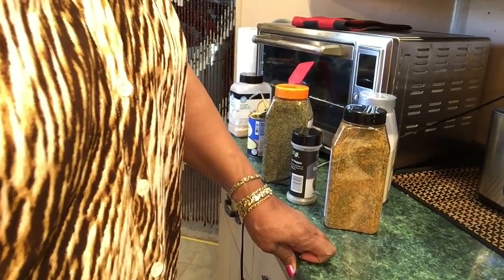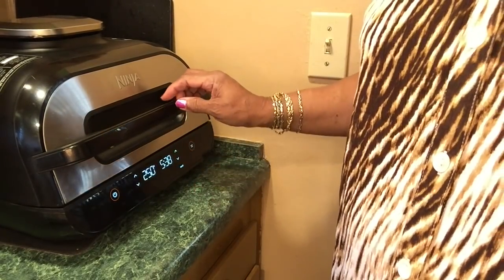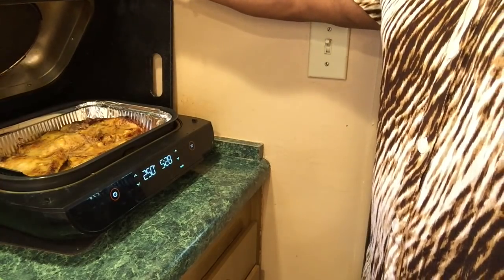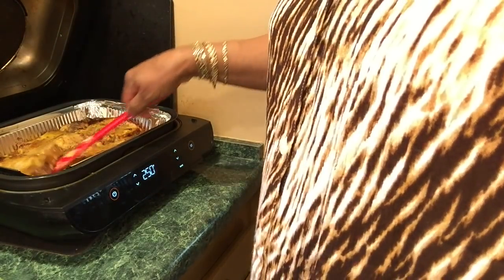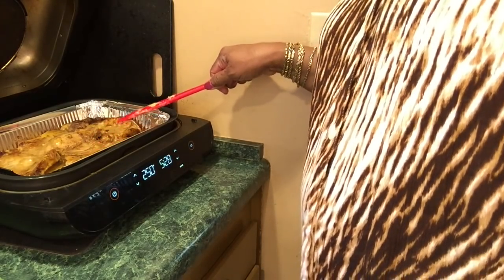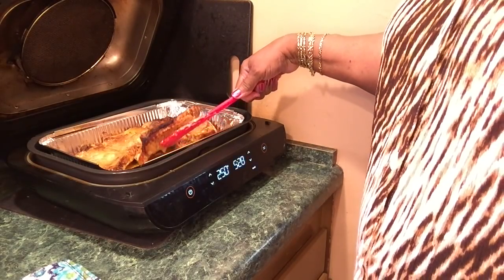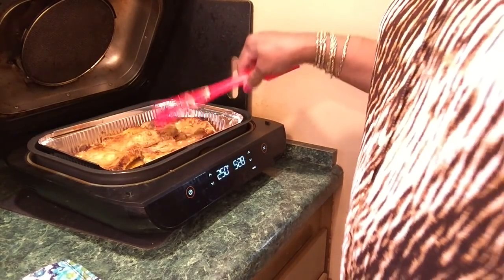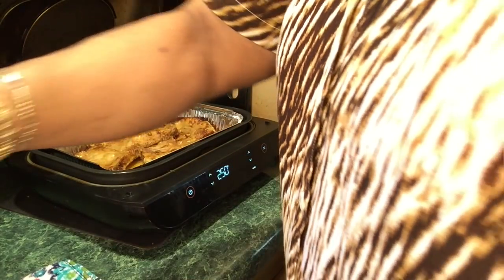Let me show you how the pork chops are doing. The air crisp setting had finished, so now I have it on the bake setting. I kind of broke these chops up. Y'all see what I'm doing. I didn't flip the chops over. Want that gravy to get down up in there. Okay, let this finish.